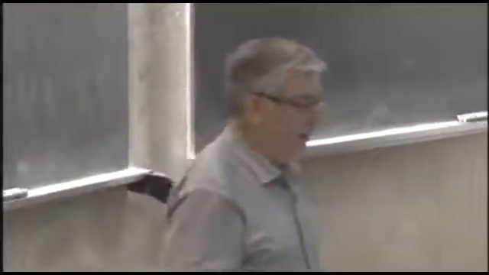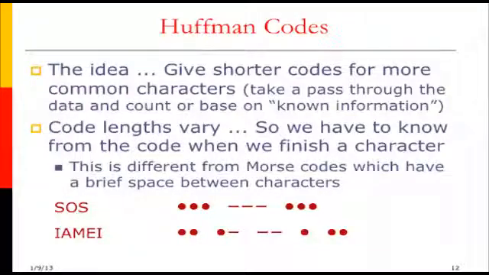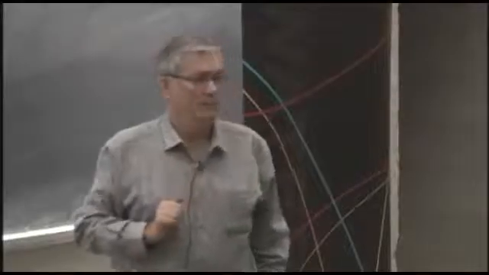If you've seen old movies that may have this, we have up here the signal SOS, and the signal for an S was dot, dot, dot, and the signal for an O was dash, dash, dash. Fine. Now look at the next line. Look at what I've got on the dots and dashes below here. Notice I had a little space after the S before the O started, and after the O before the next S started. We have little breaks there.